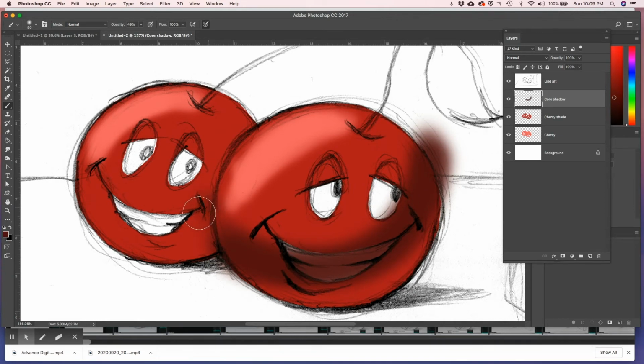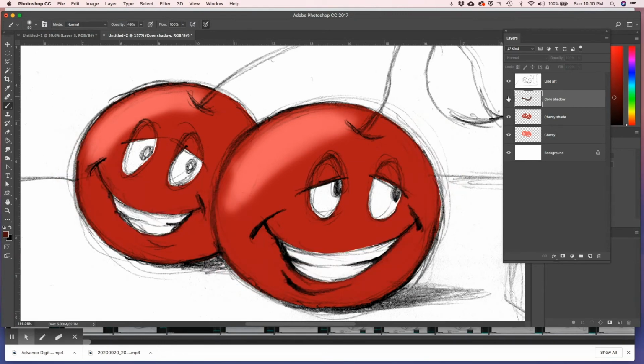We do the same over here. Red, put that coarse shadow and make it curve. Make it curve. And don't worry if you go outside the edge, because there's a cool way to clean that up. Now I want to clean this up right here because that doesn't look good. So I'll go to my eraser tool and I'll just erase that right on coarse shadow. And it doesn't affect anything else, because I'm only on that coarse shadow layer.